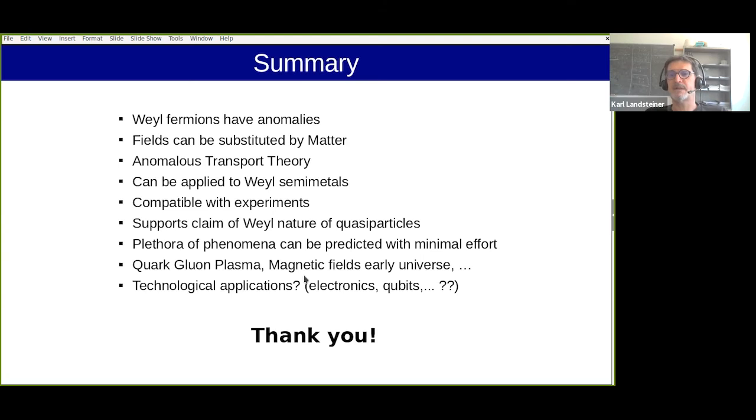And something which I haven't emphasized, but these currents are actually dissipationless currents because, as I told you, chiral fermions are very simple. They can only go in one direction. They cannot go backwards. So even if a chiral fermion hits an obstacle, it cannot go backward. It just goes around it quantum mechanically. So it generates a current which is insensitive to obstacles or to impurities. And you might say, well, if you get better control of this, you could use this for some fancy new electronic devices, perhaps as a basis for a new architecture for a quantum computer. So all of these are thoughts that are currently being investigated.